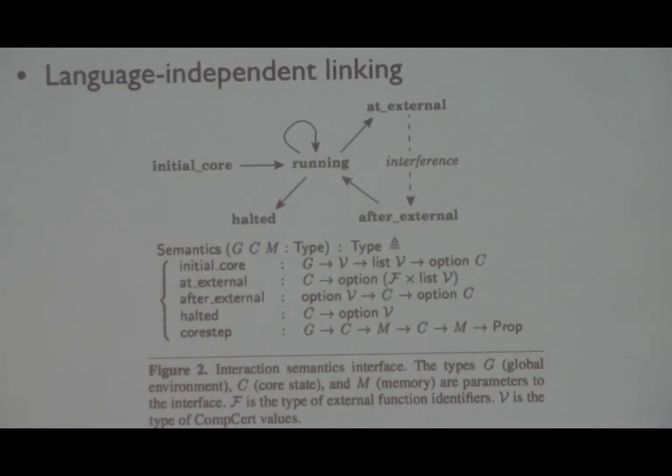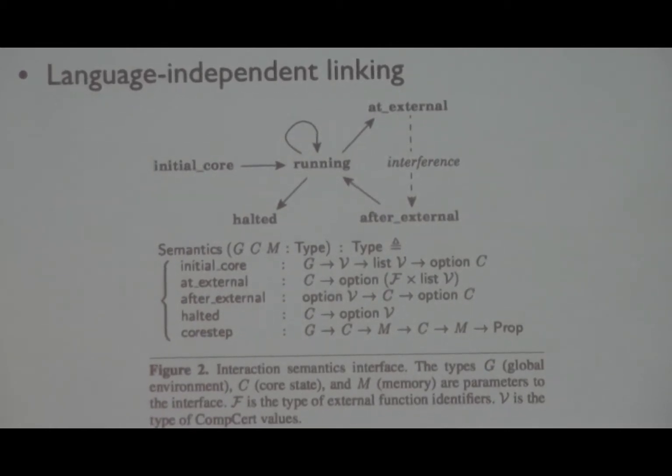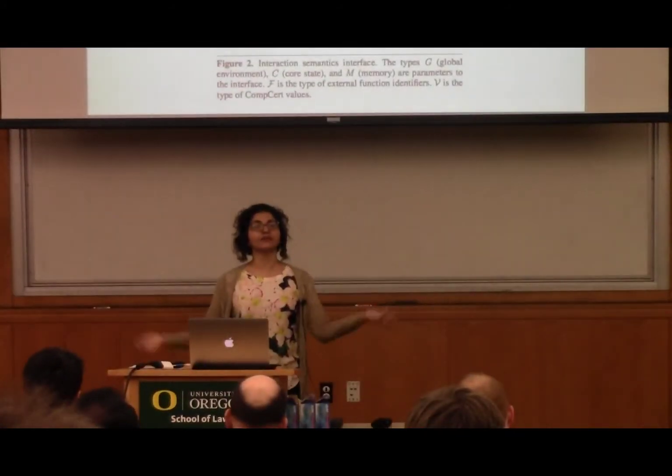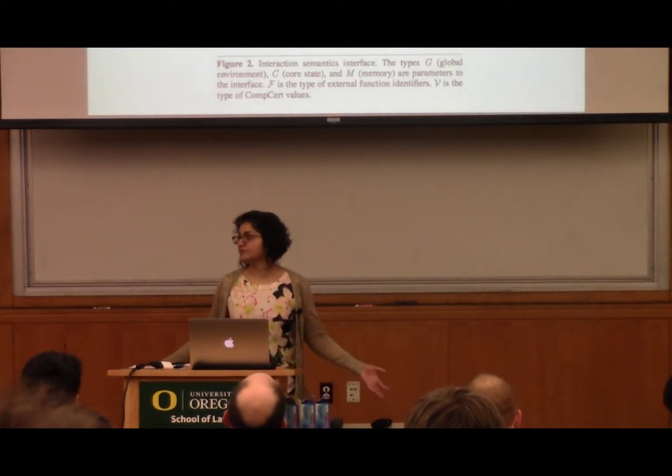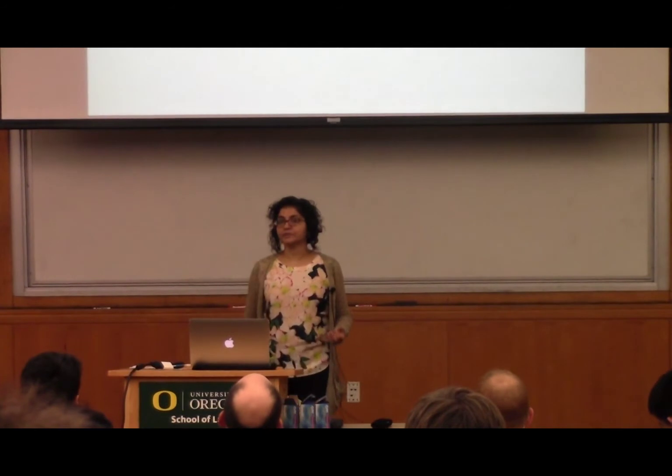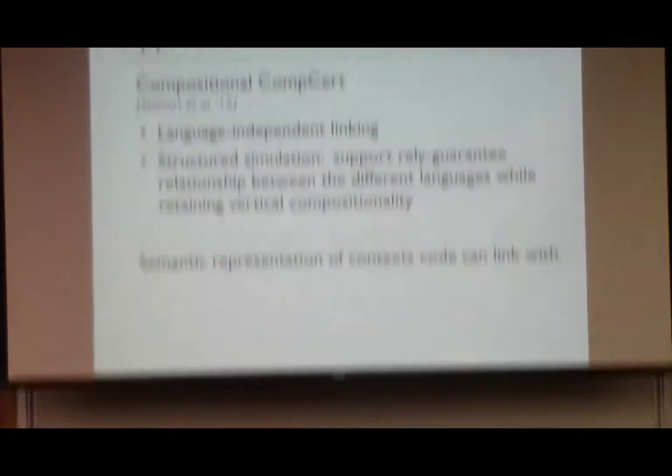Remember when I started my first lecture, I told you one of the nice things about CompCert is that the proof architecture is simple. And one of the reasons it's simple is because CompCert uses the exact same memory model across all of the layers of the compiler. Values are represented the same whether you're in Clight or assembly or anywhere in between. This is relying on that in a really heavy way. This is made easier by the fact that they are dealing with the same value representations across all of these languages that they can link together. They all have the same value representations, the same memory model.